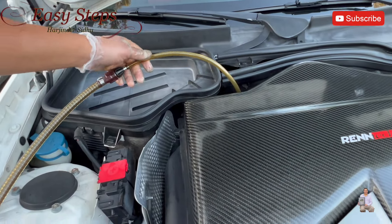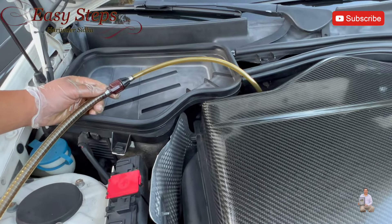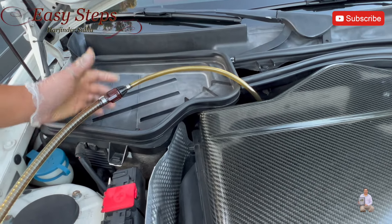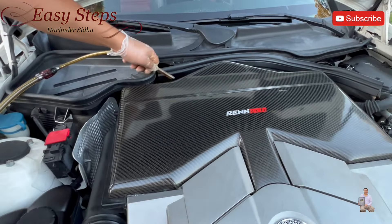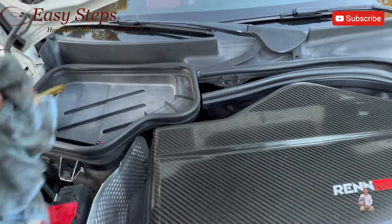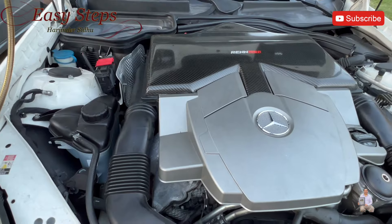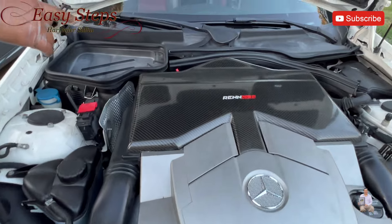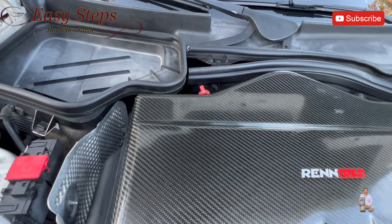As you can see, the tube is clear — that means the oil has stopped coming out. I'm going to pump it a few more times to see if any more comes out. That's it. Now we're going to close the dipstick. This model doesn't have a physical dipstick — the oil level is checked through the COMAND screen inside, which I'll be showing you shortly.